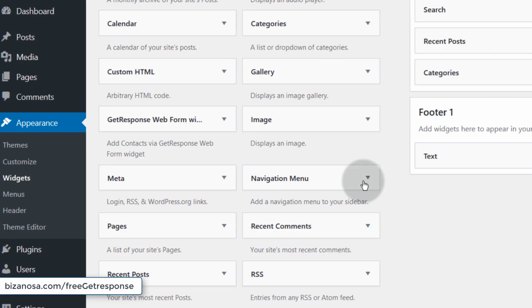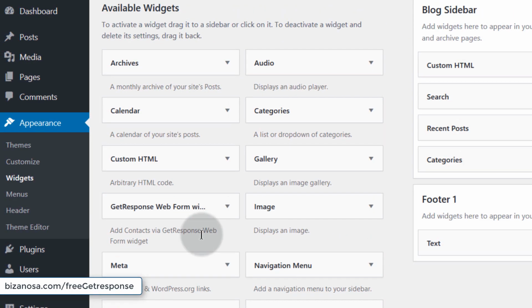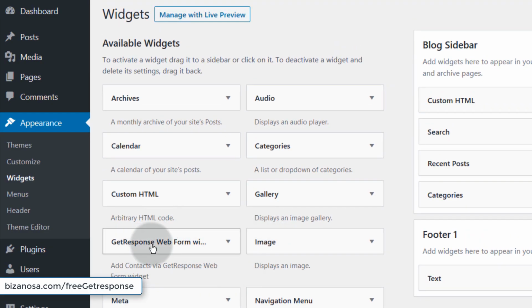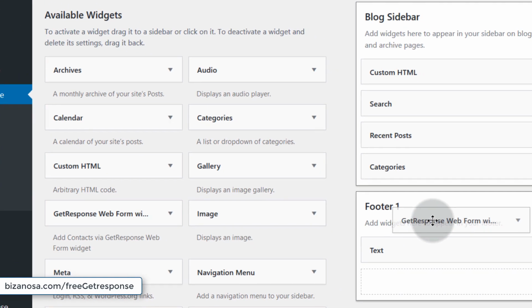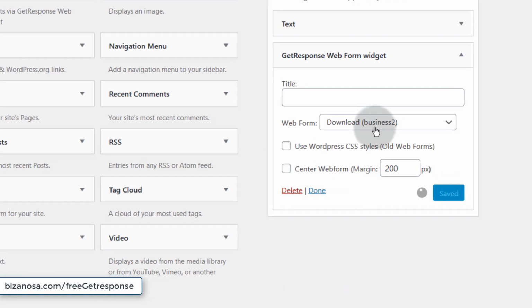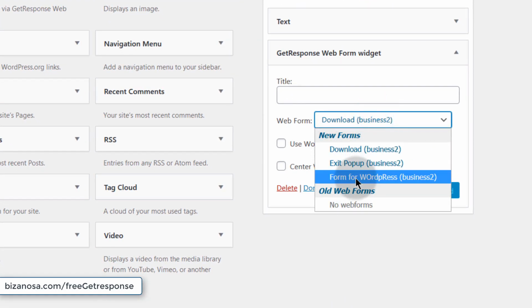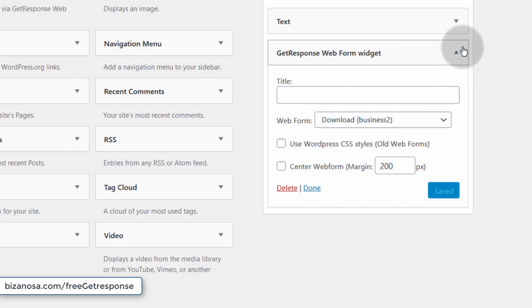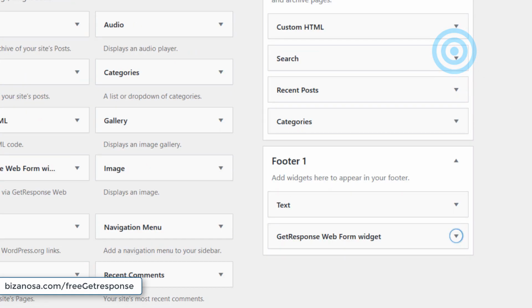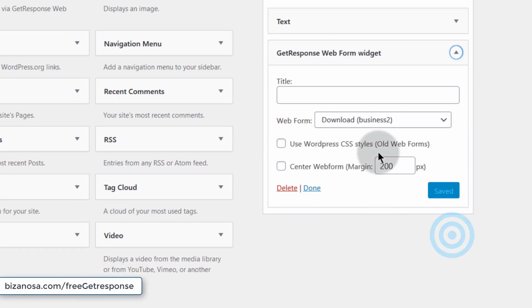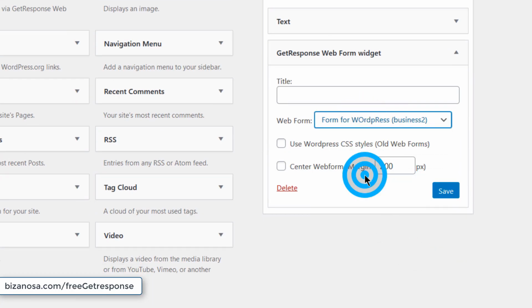All right. If I come back to my widgets and I search here, you see we have a GetResponse form, and you can add a GetResponse form just the same way as the other one. You'll just choose a form that you already have. Okay. So you see, it makes things much easier for you. You can even remove the other one, and you can add a form manually. Okay, so the forms that you build, you can add them right now using the plugin. So you can see it's very easy to use if you're using a simple WordPress theme.